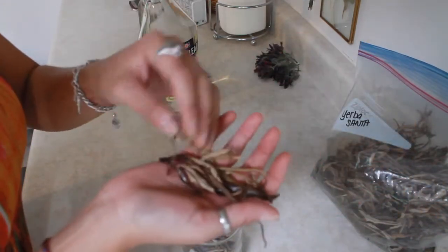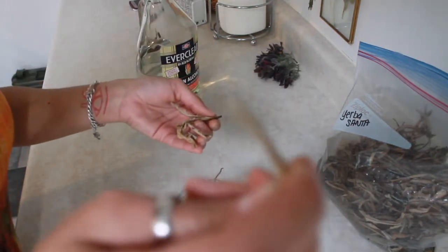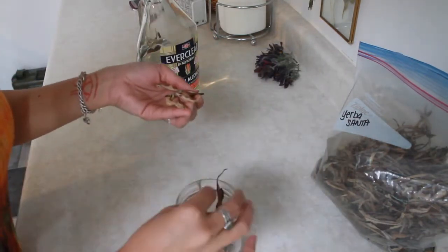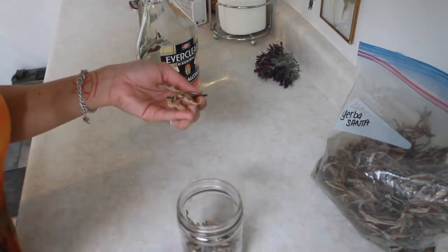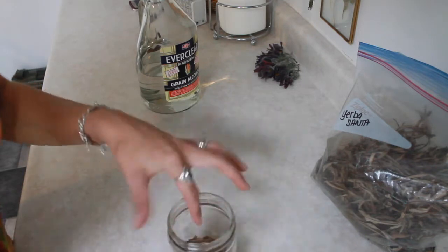So I'm going to take some of it. You see how it just crushes because it's dry? It's been dried for a while. I'm just going to crush some of it and put it in the jar.